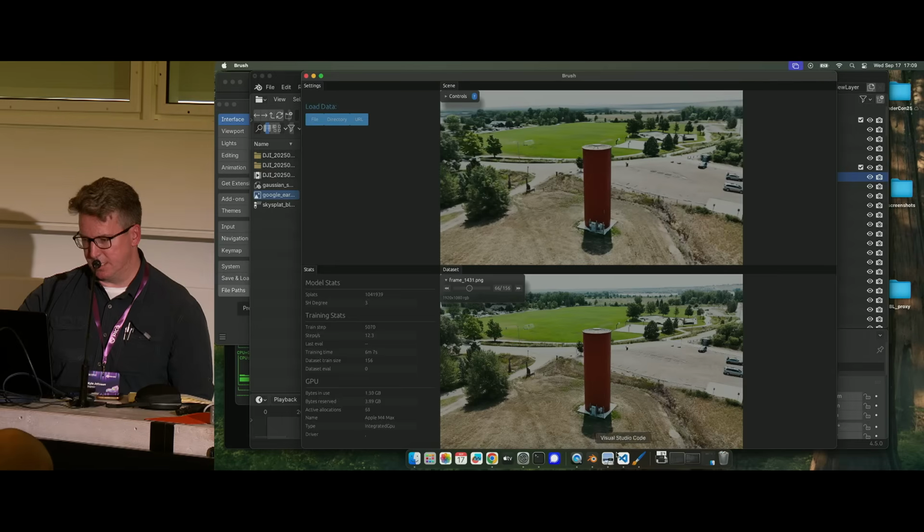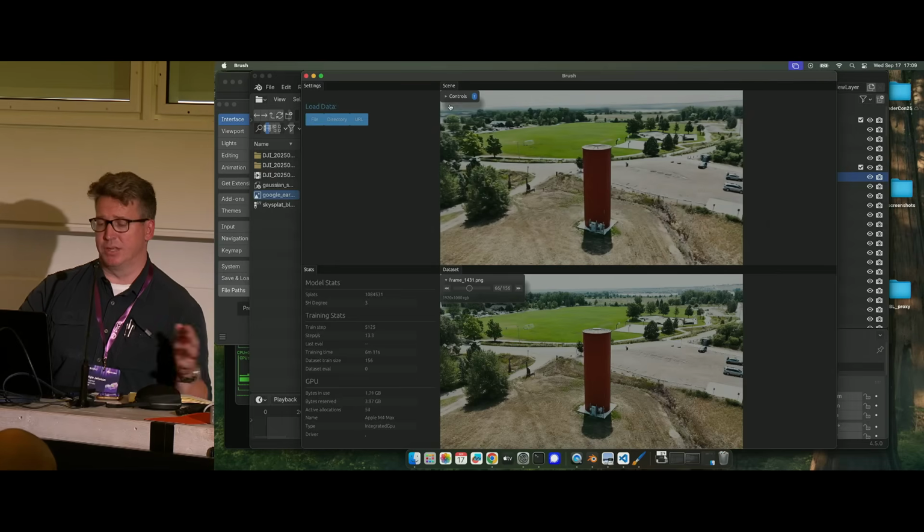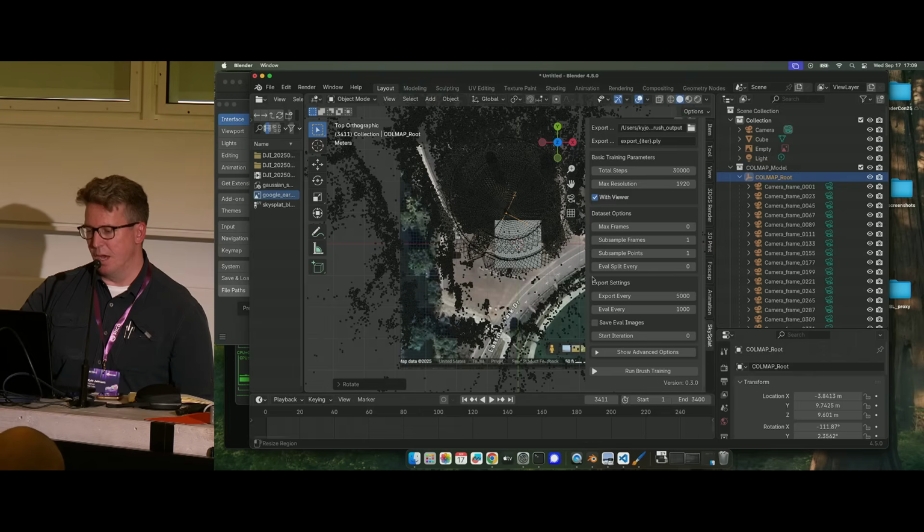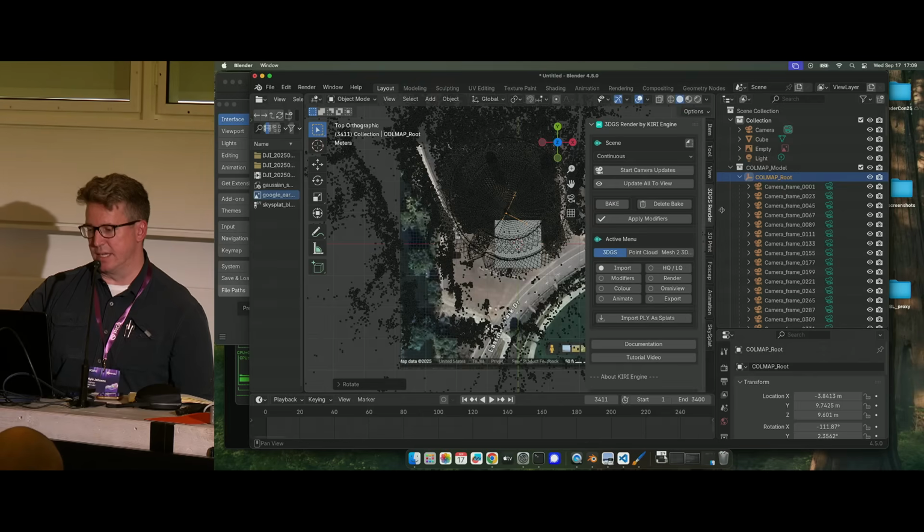All right, let's go back. Okay, we're over 5,000, so you can let this chug along. The default was it's going to output every 5,000 steps. We're going to stop training. Another thing that's awesome about Brush, you can just pause the training and then restart it later if you want. But now we're going to hop over to the Curie engine, and that is, again, on the side with this 3D GS renderer.